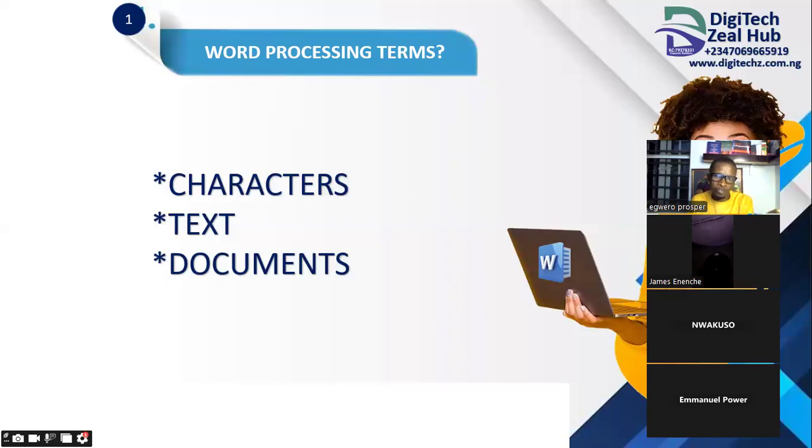Welcome is a meaningful word. To is another word. Digitech is another word. Zeal is another word. Hub is another word, which means that what? You combine 2 or more words to form a sentence. Once it can form a sentence, you no longer refer to it as text. It becomes what? A document. I hope you are following.